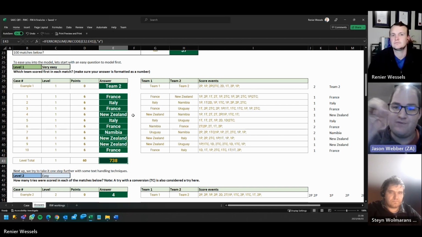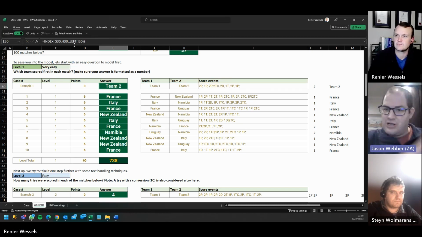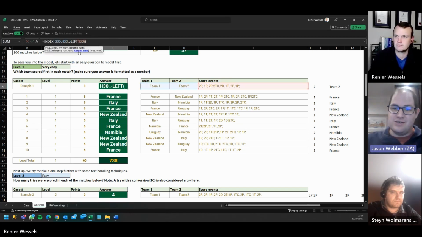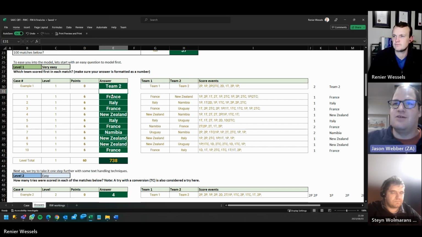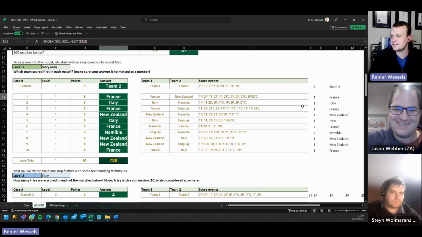So I think feeding the left function into the index would have caused an error because it essentially returns text. But when you apply the result of the left function to the index after the fact, then I think it can still work. So yeah, good tip there. Thanks. But I did exactly the same as you. It looks like it works without the double negative for some reason, but I think when I did it, it didn't work without the double negative.